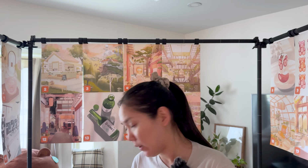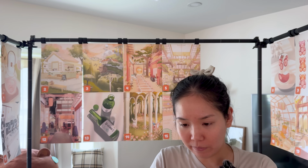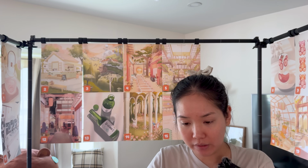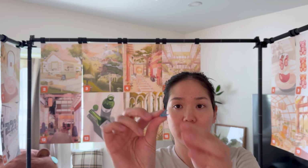So what I do is I take a little piece of paper or a little post-it, and I just fold it over and over like this, and then I put this in between the clip and the canvas so it doesn't hurt the canvas. I've got two of these, and then I fold this in half. So it's just like this.